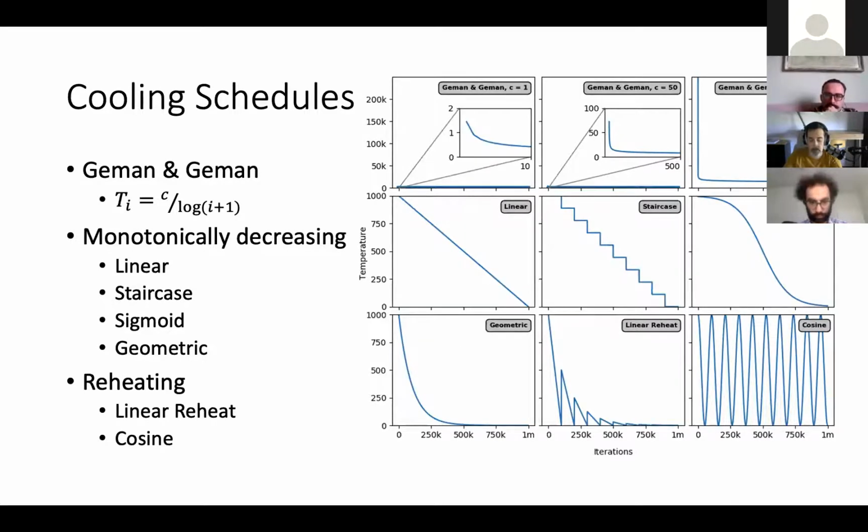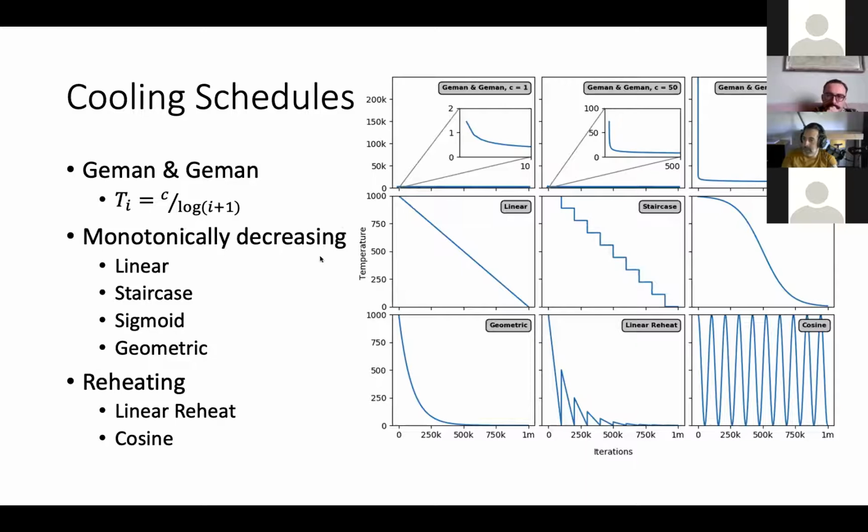These are the 9 cooling schedules that we've used for our study. The one in the top right corner is the same cooling schedule that Pauw and van den Berg used, and all the other 8 are newly used cooling schedules for this problem. The first 2 are the same cooling schedule as used by Pauw and van den Berg. These are cooling schedules that were used by a study from Gman and Gman, and we just adapted one parameter in this cooling schedule, the C parameter, basically lowering the temperature of the cooling schedule but following the same curve.